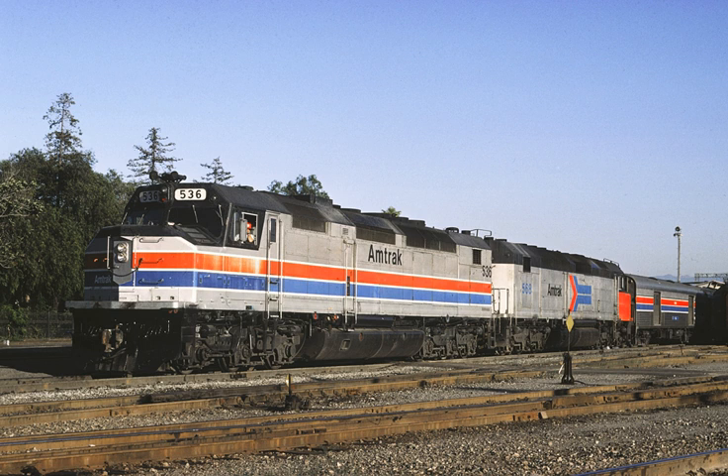Phase 5 was introduced with the arrival of the Acela Express high-speed trainsets in 2000 and is used on most locomotives. Locomotives are painted light gray, with a blue stripe darker than Phases I–III but lighter than IV at the top, and a thin red reflective stripe at the bottom. The blue stripe has a wavy bottom on Genesis locomotives and a flat bottom on other locomotives and ex-F40PH non-powered control units. The Amtrak 'Travelmark' logo is painted near the front or rear of the unit. SC44 locomotives used on Midwest routes have a variant of Phase 5 with a blue front and a halftone transition into the gray side. Non-passenger cars like Auto Train autoracks are all gray except for the logo and red stripe; express box cars had blue stripes on top and bottom; Acela Express trainsets have gray and stainless steel bodies with the lower red stripe, with the wavy blue roof and Acela logo on the power cars only.